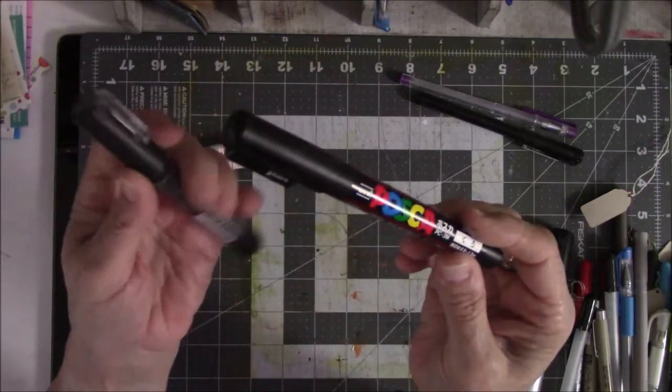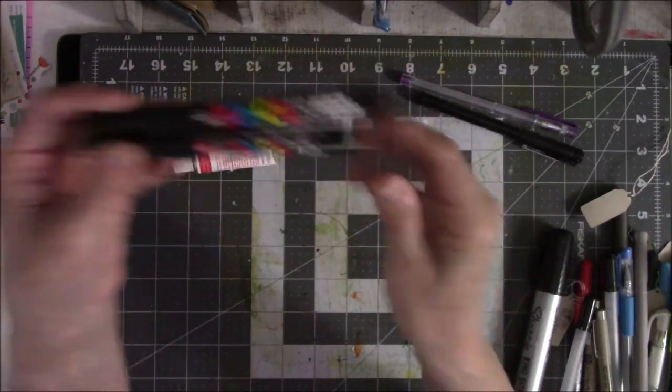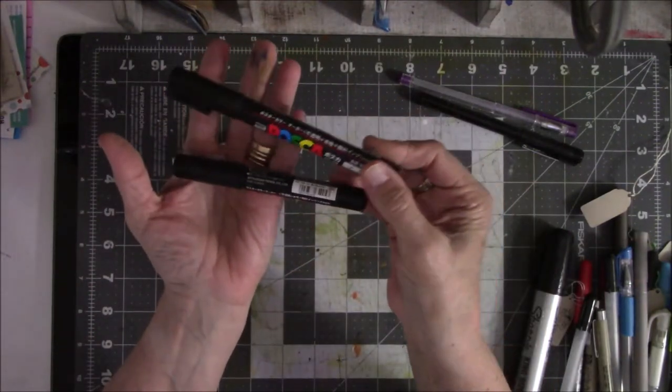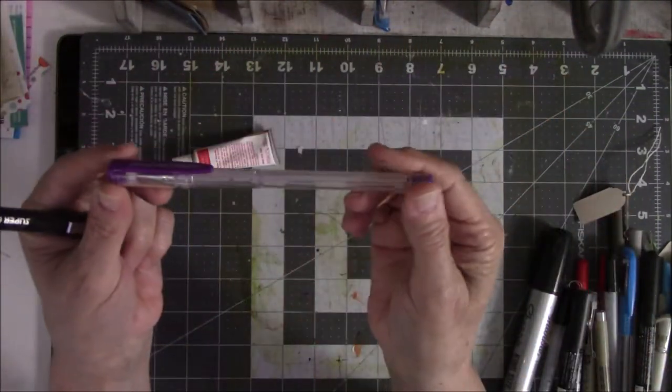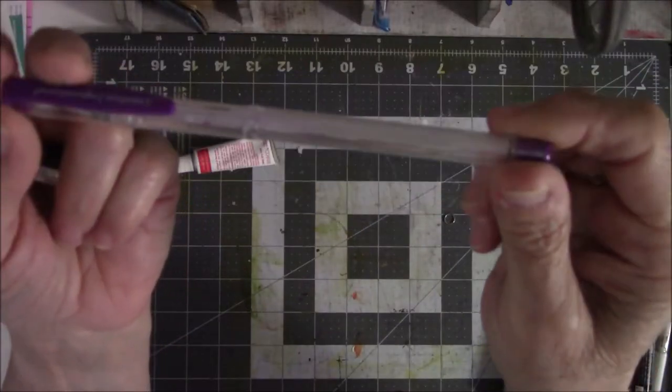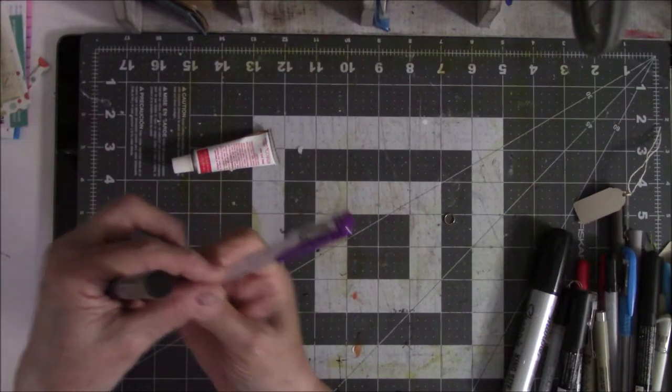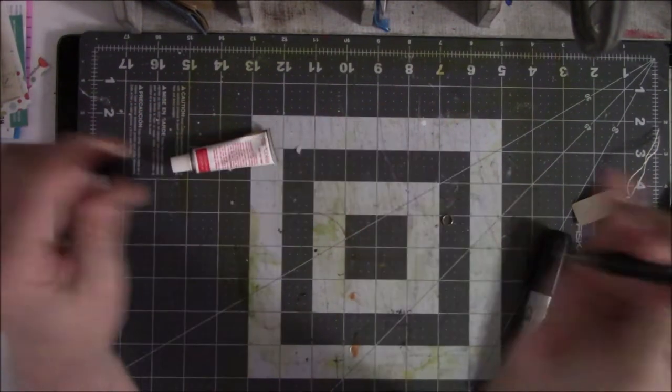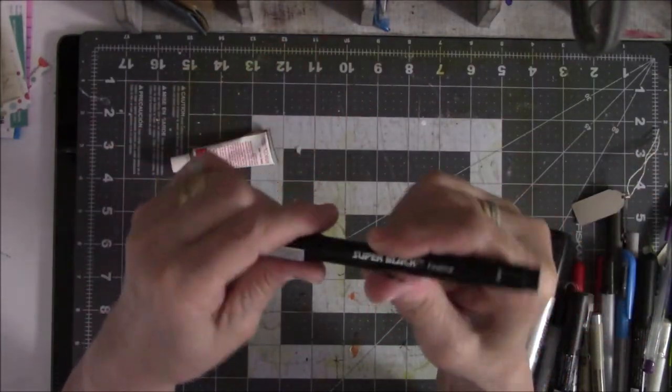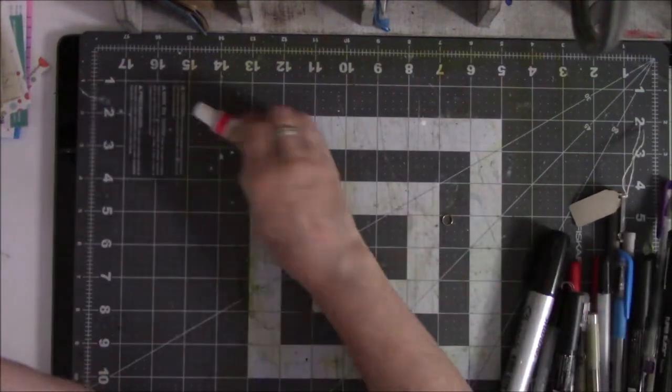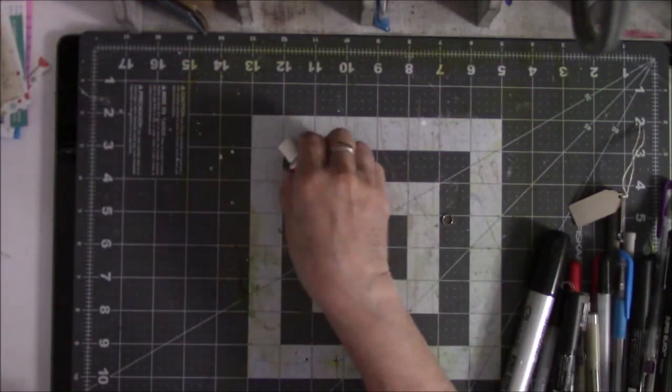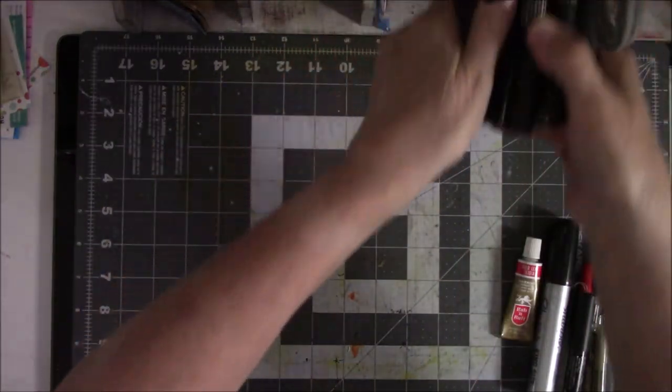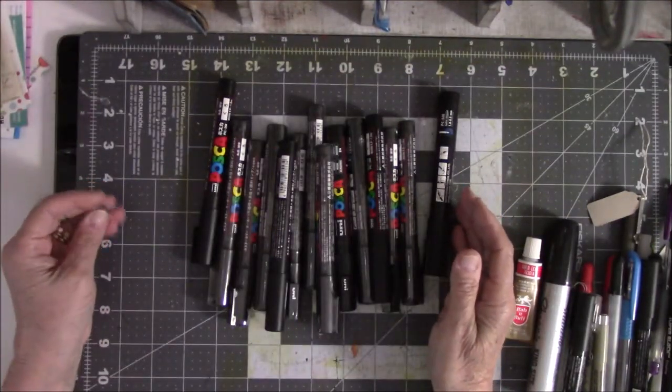Poscas. Black Poscas. I love these things. And I have a ton of Poscas right here. These died because I used them up. Same with this one. I was mad because I drained that bad boy trying to do a doodle page. This is from Creative Inspirations, a super black fine line. Dead. I think I used all of it up for doodling. And this is hard as a brick. It dried out. So the reason I'm not so heartbroken about other stuff, you know, my Poscas, these are all my black Poscas. You think I like these?